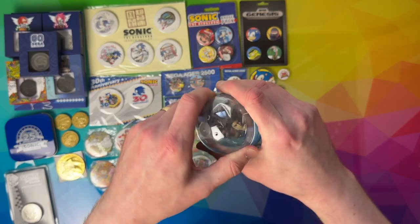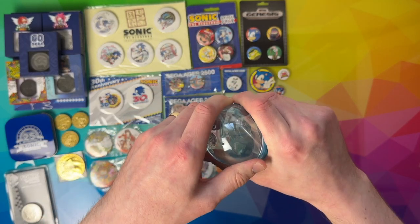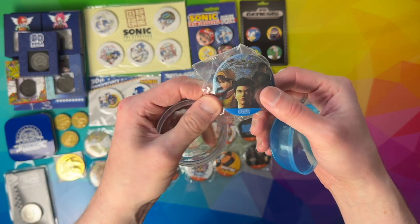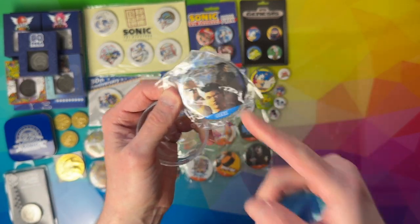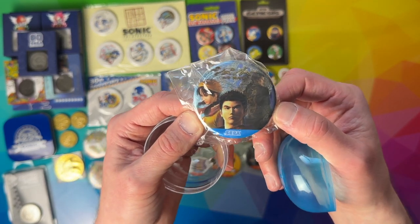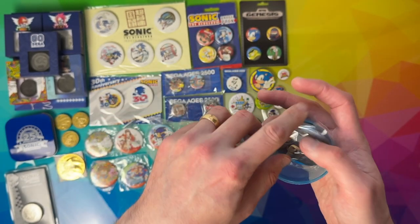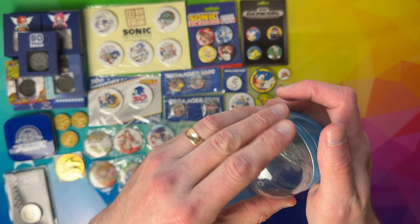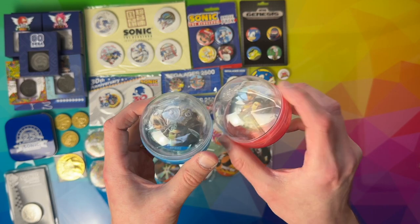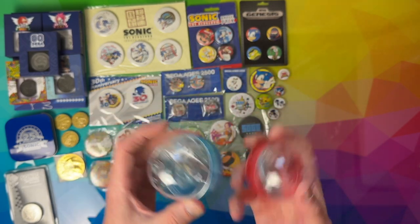Moving into the blue ones now — because that's all the orange ones. So this is the blue set. I think the blue was 2016 and I think the orange was 2015. Slight variant — this is a blue version, and I've got that in a blue capsule. If you notice the other one, it was in a sort of semi orange-red capsule. Pretty cool.